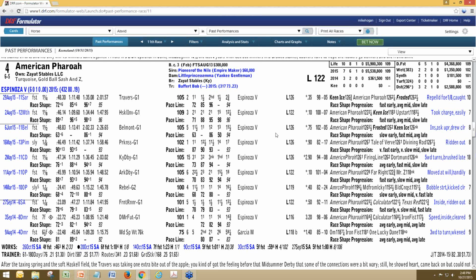But now that Liam's Map is out, American Pharoah will be able to cruise on the kind of early lead that he had in the Belmont Stakes, relatively uncontested, that he had in the Travers Stakes until Frosted ran up and got him, which is a very unlikely scenario in the Breeders' Cup Classic.